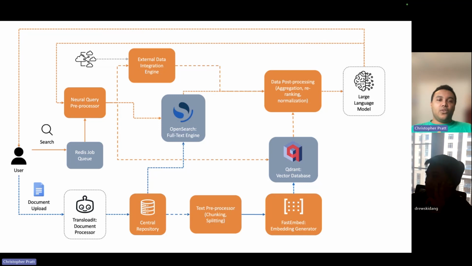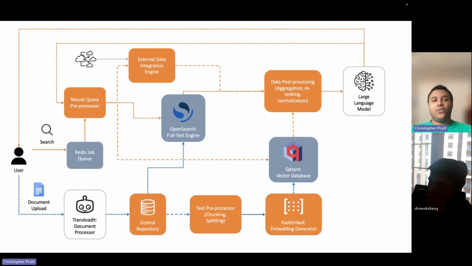Then the neural query preprocessor picks up the prompt from the queue. It does a number of different things. It creates variations on that prompt. It does some processing to extract things like dates from the prompt that may be relevant, and other relevant information that will actually go into the search.